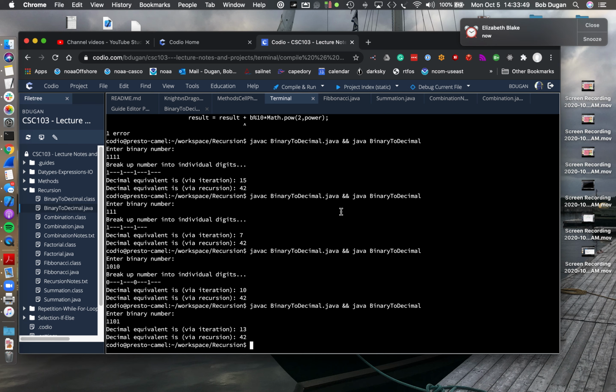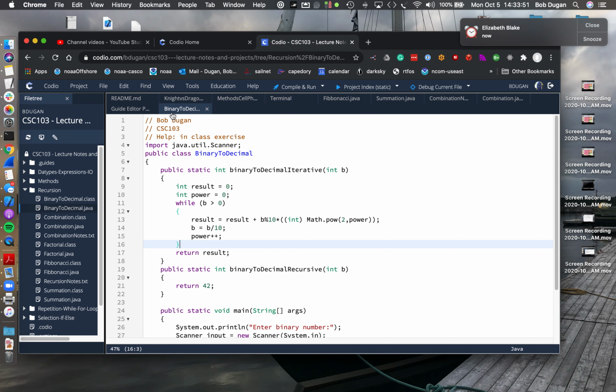So to do the recursive version, we have to think about solving the problem in terms of a simpler version of the problem, okay? So we've got a clue here that the result is being built up by this expression, okay?